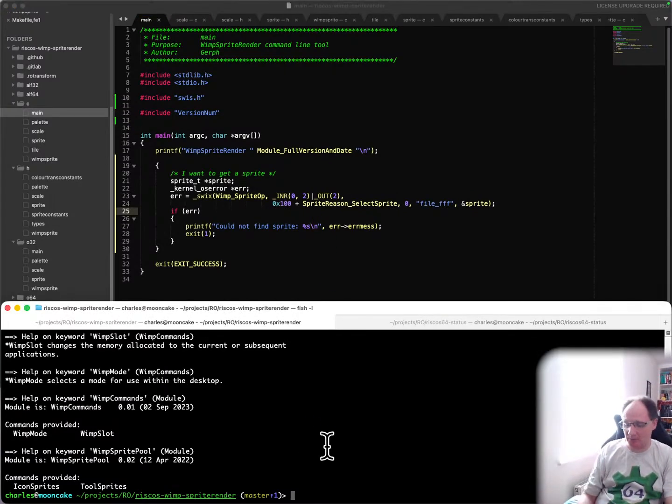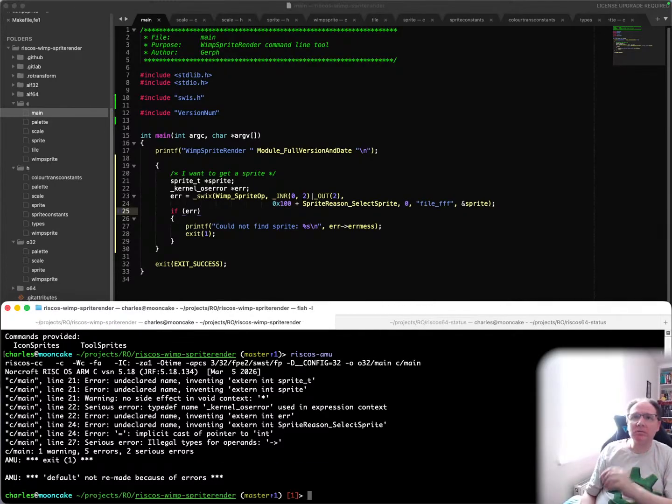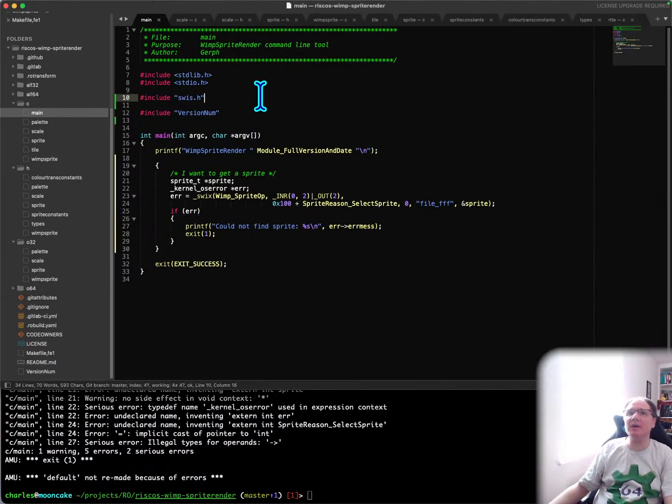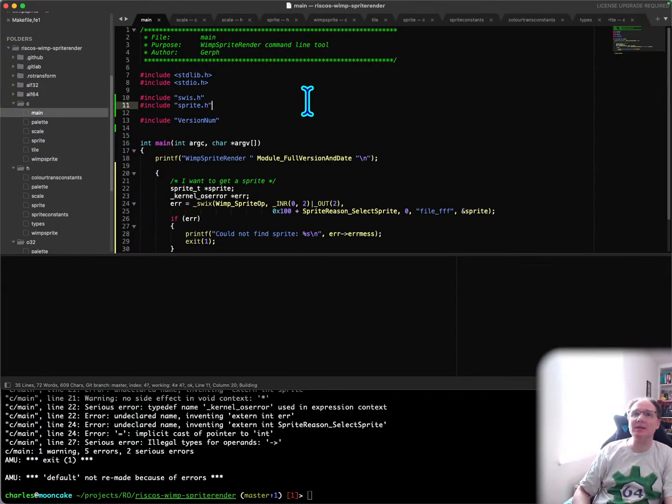Oh, sprite_t is defined in sprite.h. Oh, I can build it directly, can't I?